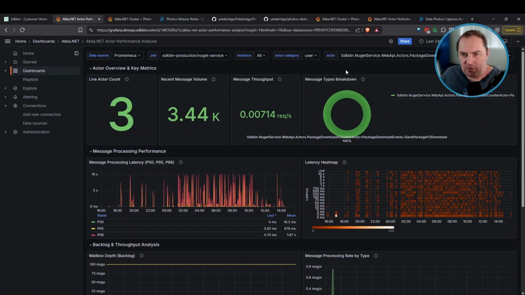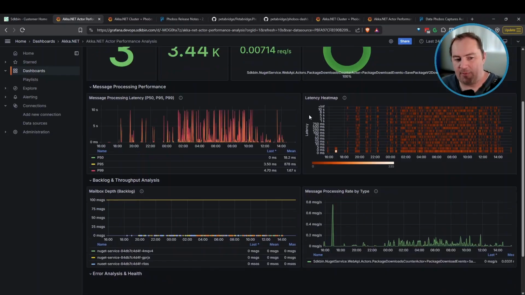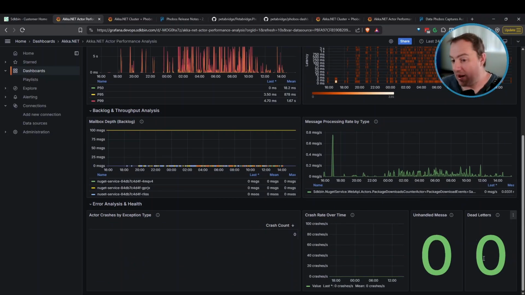The next dashboard I wanted to take a look at, and this is a brand new one that we've completely built from scratch, is our Akka.NET Performance Analysis Dashboard. This is designed to drill into the performance of a specific actor and try to understand how well it's working at any given point in time. So this has the same sort of filtering the cluster dashboard does, but the big difference here is that we're not trying to understand how the application as a whole is performing necessarily. What we're really trying to do is drill into a specific actor type and understand how long it takes to process a message, what distribution of messages it typically processes, what the latency distributions are, and we can also do backlog, crash, and error analysis as well.